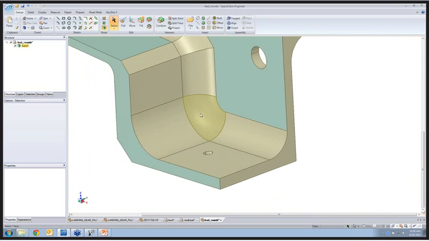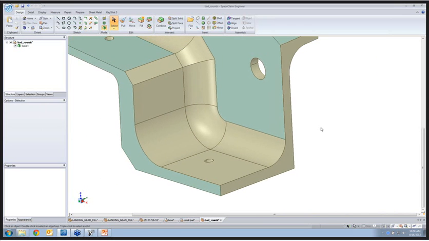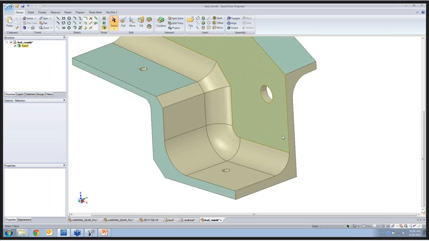How do you heal those things up? Well, I always like to say, and it is so true, there's a half a dozen ways to do things in SpaceClaim. I could fill in all those rounds, delete them, and just reinsert them. Now, because this is a simple model here and there's not that many rounds coming together, I could get away with doing that. But what happens if you can't just get rid of rounds by selecting all of them, wiping them out, reinserting them?